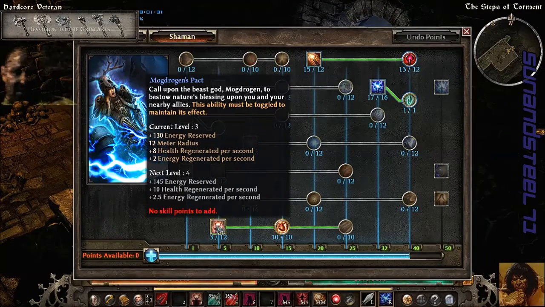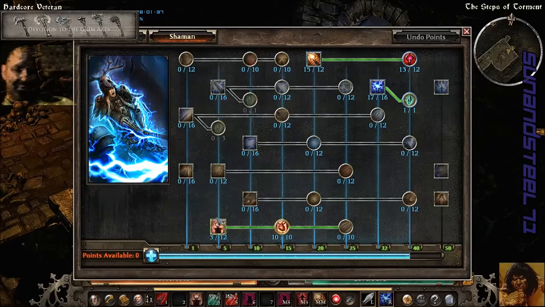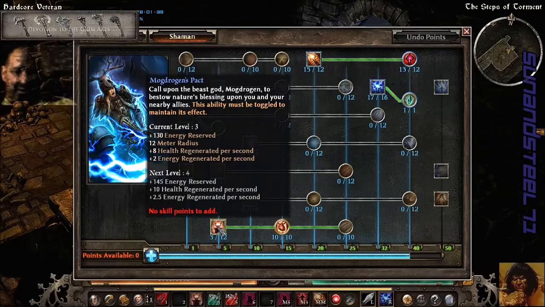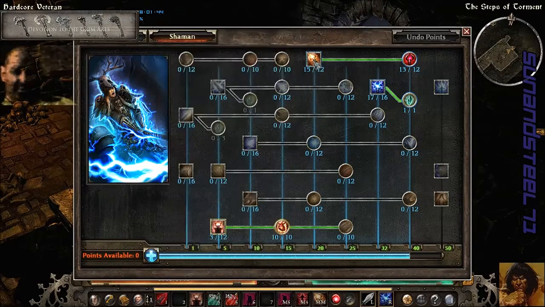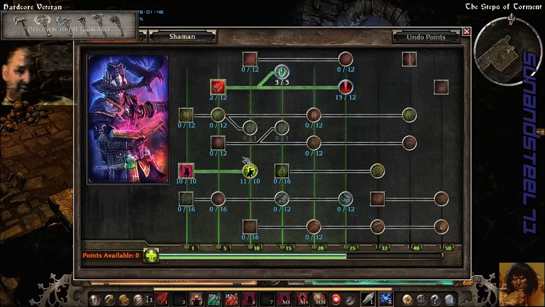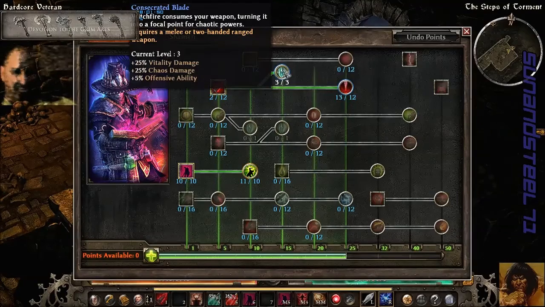Once again, you can't go past Mog's Pact, Heart of the Wild, to get your health bonus. Not really worried about the health regen and energy regen because we're using this mostly to heal. And then coming over here, we've picked up, now this is important, I missed this the first time I made this build in testing, and Nine actually pointed it out in one of his builds, so I said thank you very much, Nine, I'll grab that.